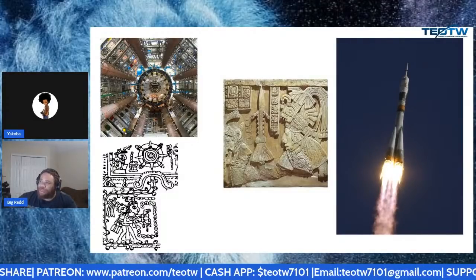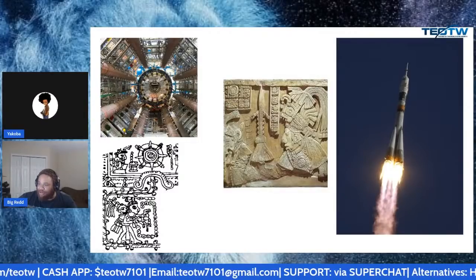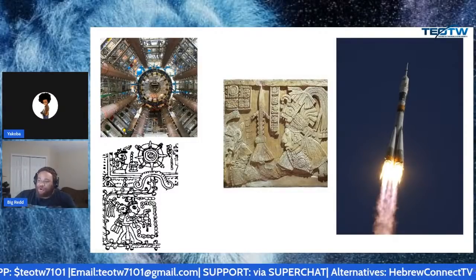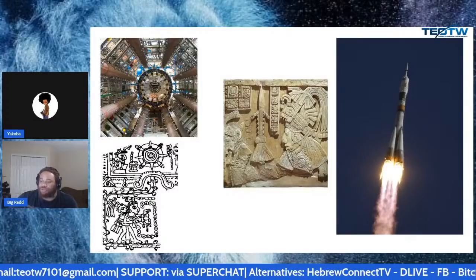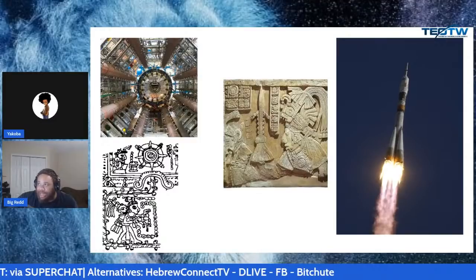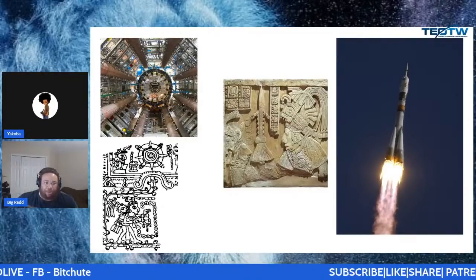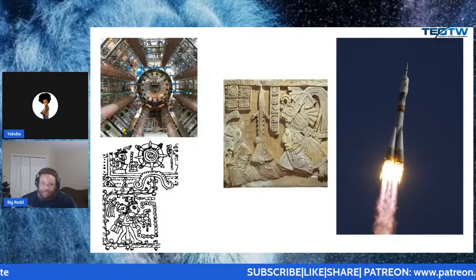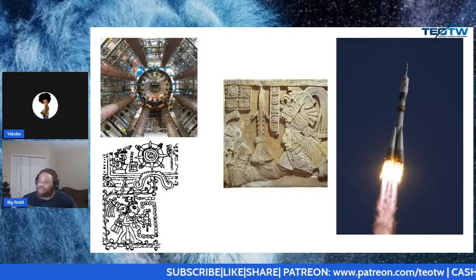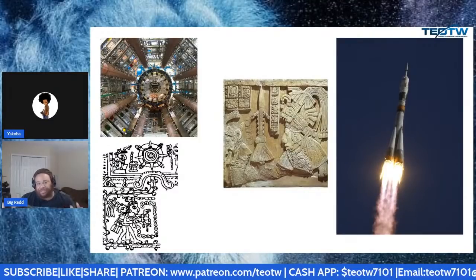Like right here, we got CERN. Everybody knows what CERN is up here. And then underneath that, you have a Mayan relief. This was for Quetzalcoatl coming back through the snake rope, we see right here, which looks a lot like what they got going on in CERN. So that snake rope, if you take snake rope out and replace it with wormhole, then things start making sense. And they use snakes and they use animals a lot for their descriptions.